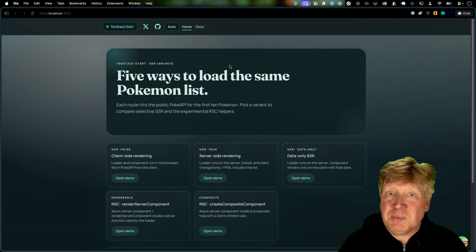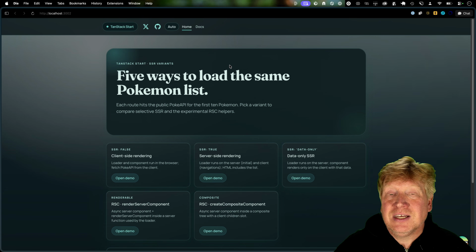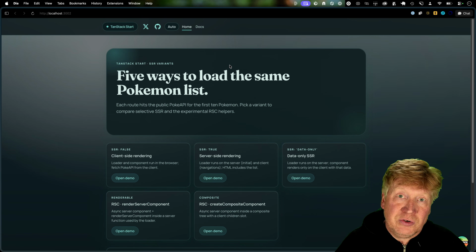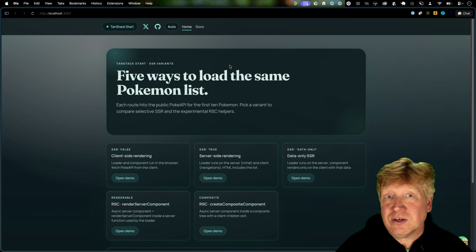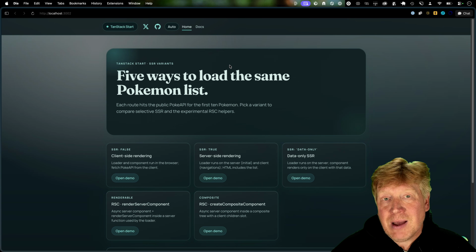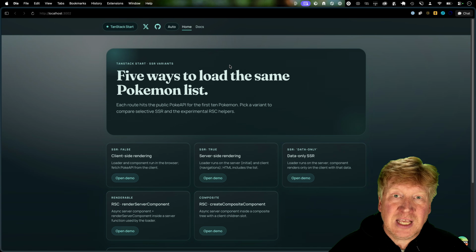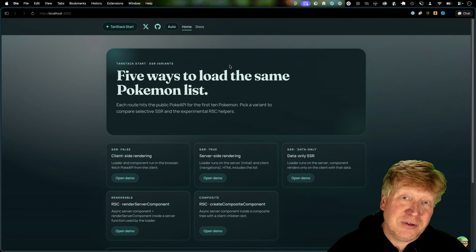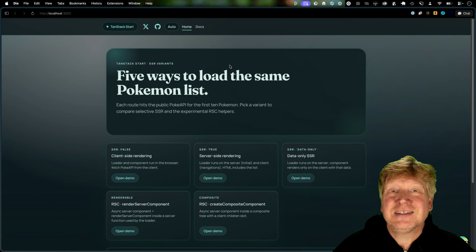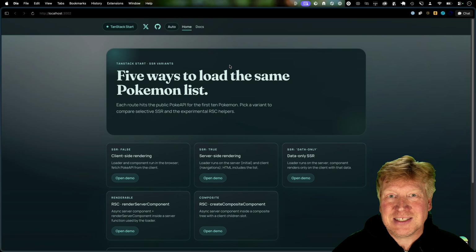Next came around because before Next, everyone was using their own DIY bespoke versions of SSR. Next just standardized those with what they're now calling the pages router, and then added RSC support with what they're now calling the app router. But at every point along that line, React has always been capable of being server-side rendered. It was just a question of how you want to do that server-side rendering. So let's talk about the 5 different ways that you can do them with TanStack Start.